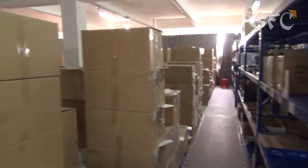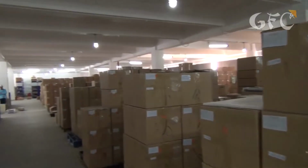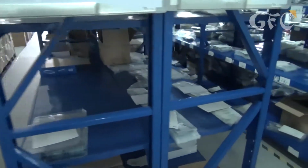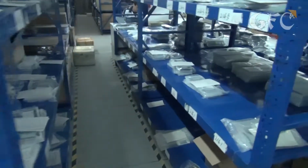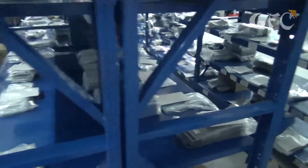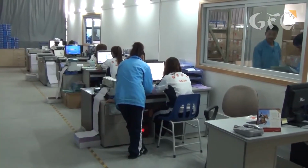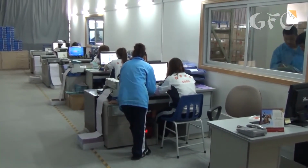2,000 phones a day are produced in this building. If only one tiny part is missing, it will cost waste of time and loss of money. That is absolutely unacceptable. There are girl storekeepers who are responsible for having all necessary parts in stock. As soon as they are running out of something, the company orders it from the suppliers.